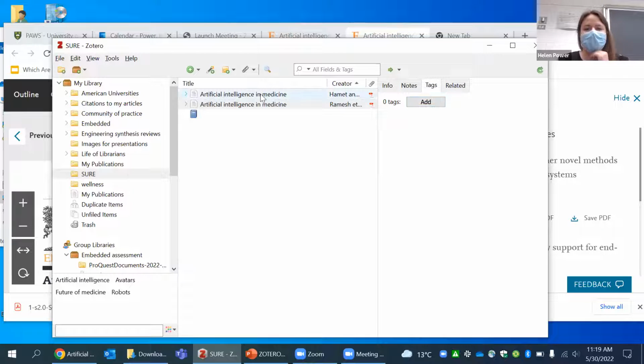There's also the tags. Sometimes articles will come with tags already built in, because Zotero will pull the tags from the metadata from whatever website you grabbed it from. But you can also add some tags too, just to make things a bit more findable. And then there's the related section. You can add some related resources there if you want. I don't usually use that feature. I'll use the notes most commonly, but that's something that you can check out.